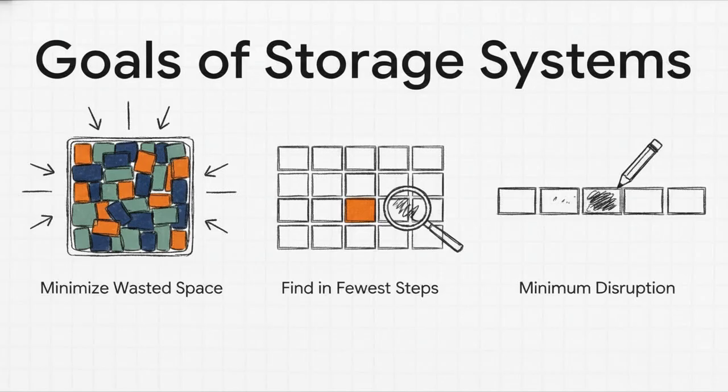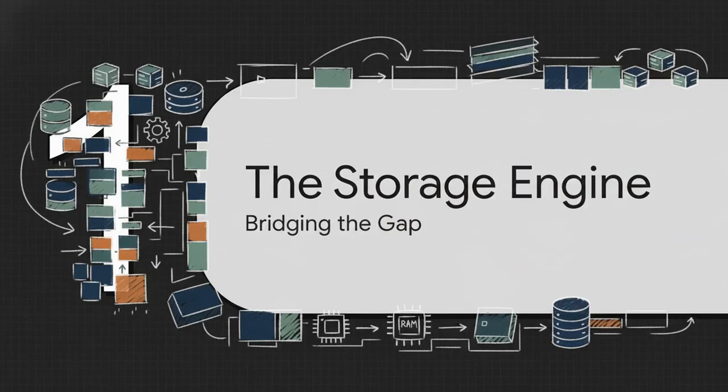So to conquer that performance canyon, simple files are out. We need specialized ways to organize our data, and these systems are all trying to hit three main goals. First, storage efficiency. We don't want to waste a bunch of space. Second, access efficiency. We've got to find any piece of data as fast as humanly possible. And third, update efficiency. When we change something, it should cause the absolute minimum amount of work on the disk itself. So what's the piece of magic that does all this?